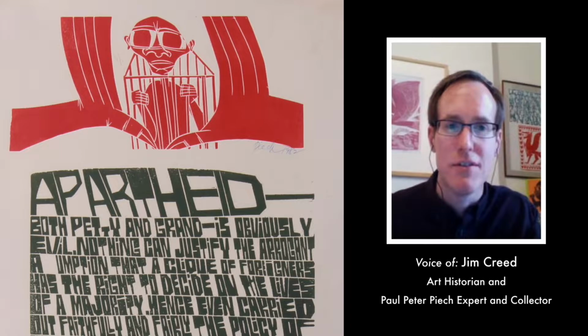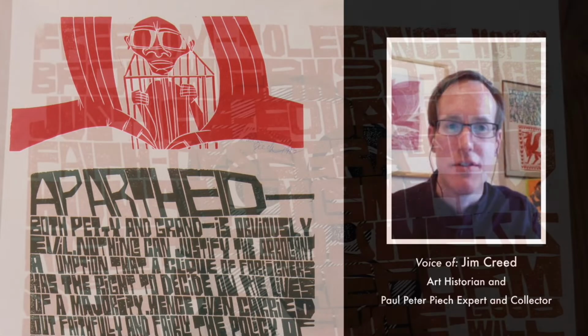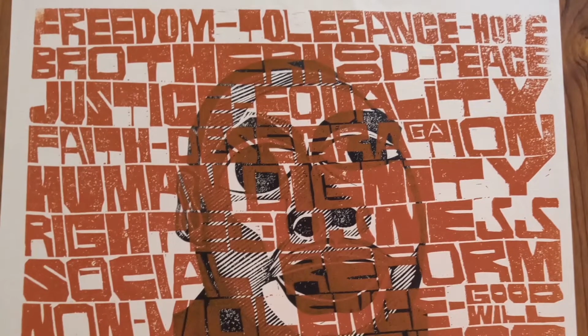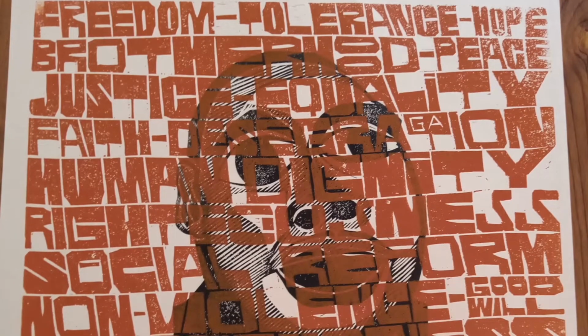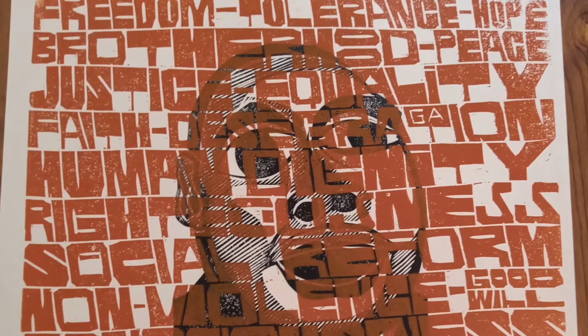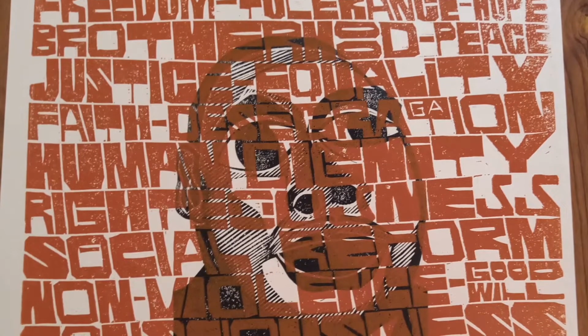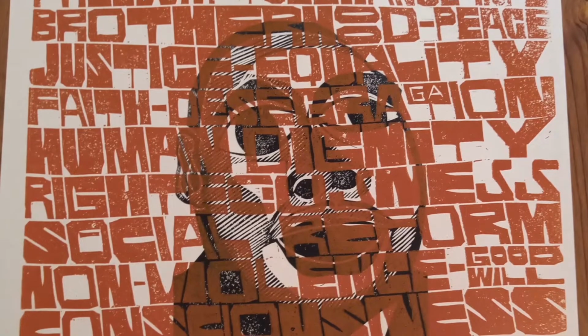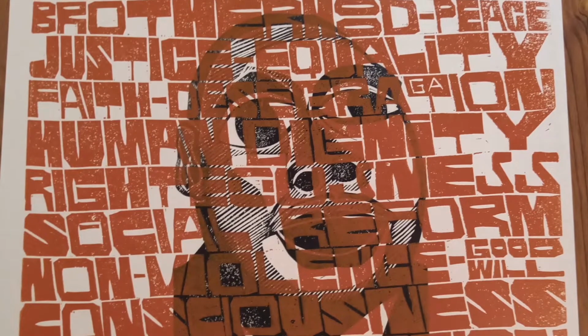His earlier work, so the piece that I showed before, sort of shows that crossover. He may do the cover design in a lino cut for lettering, but the inside of the book or the publication is very much a combination of letterpress and lino cut. So on that smaller scale, he was combining the two. In the 1960s, he became more prominent in terms of using lino cut and utilizing that medium as his main process, really. So I guess the way that he would work is he would work very rapidly.